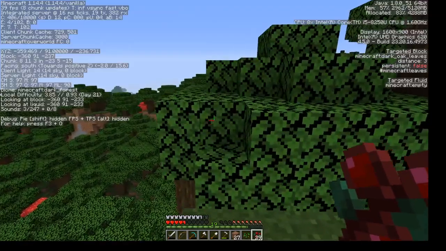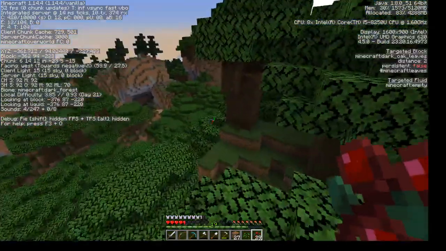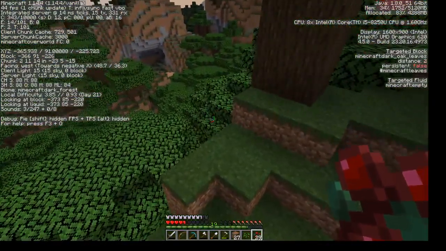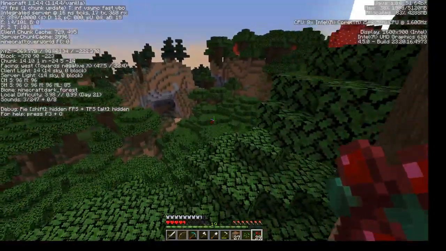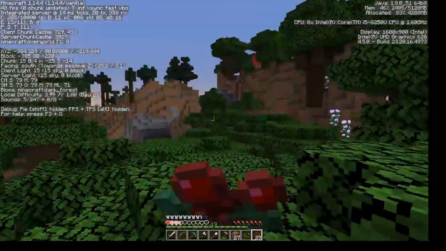You know what? I'm going to head back to the village. Where am I right now? And where's... Okay. Negative 482 to 13. Oh, wow. I went the exact wrong way with my house. That's awkward.